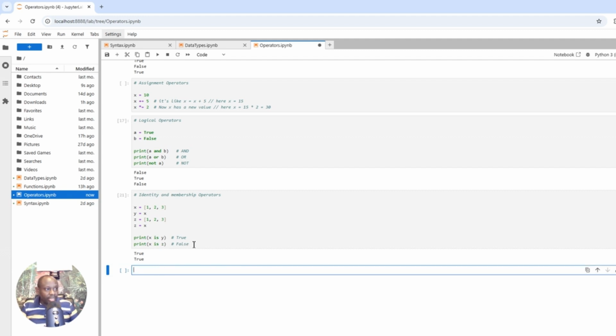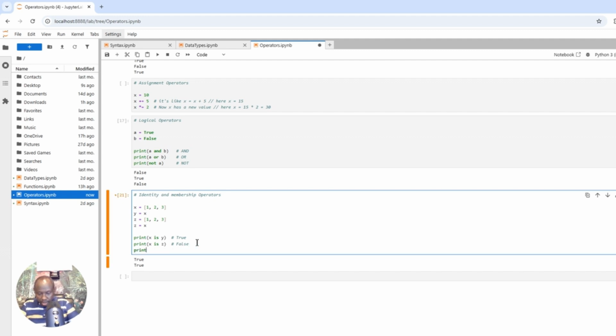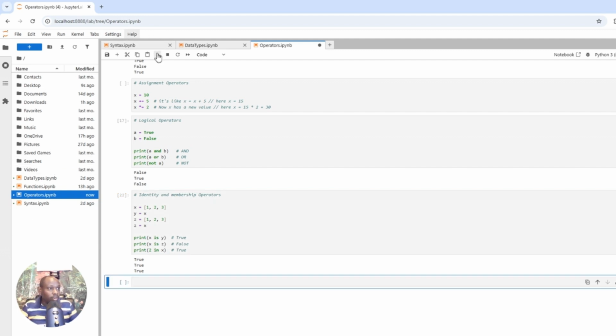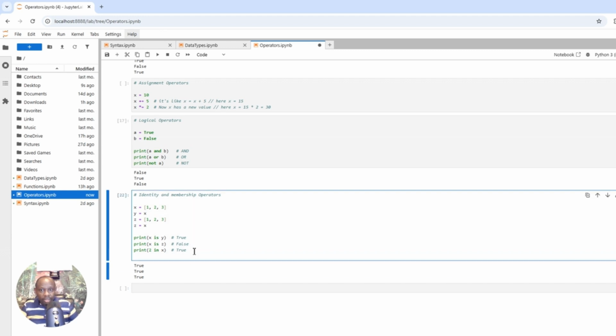Now, let's try to print 2 in x. So what do we expect? 2 is in x. Yes, that's true. We expect true. Let's see. Boom, that's true. So now, let's print 5 not in x.